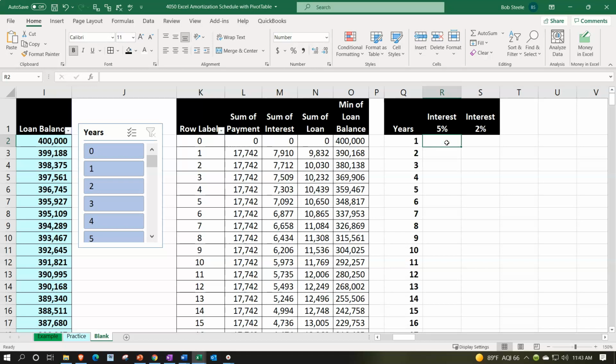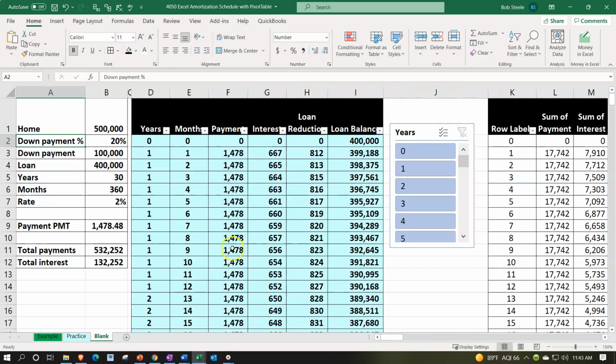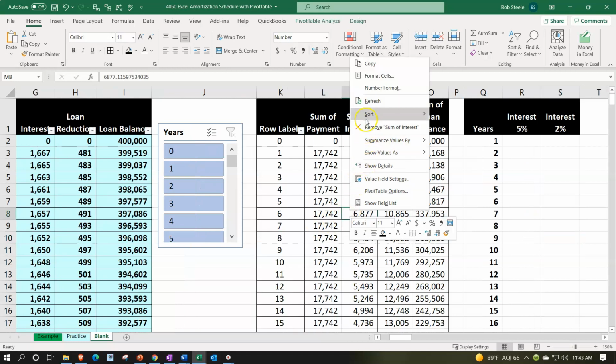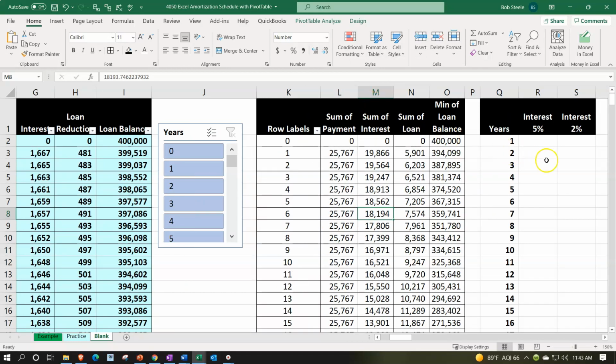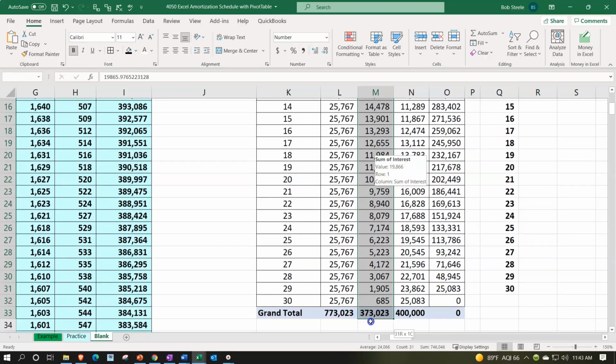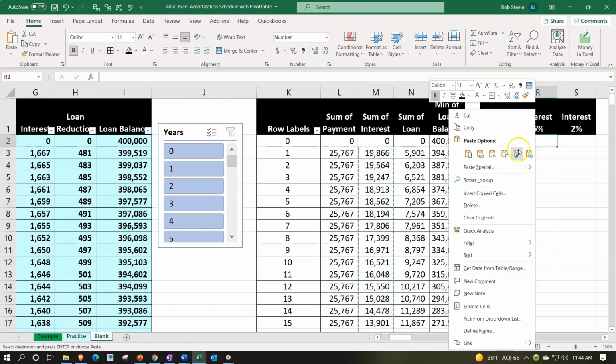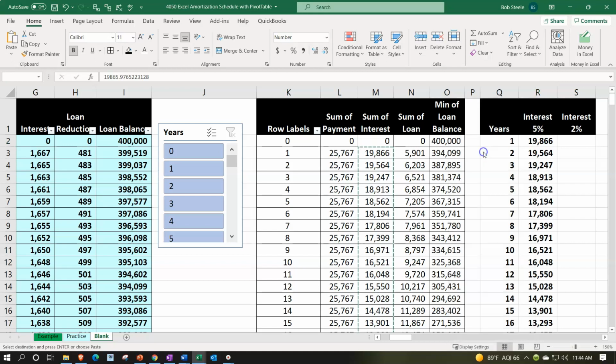And then I can say, okay, let's pull the data from our table then. So I'm going to say, let's make this 5% to start with, 5%. Refresh the table, which means I'm going to just right click on the table and refresh. Now the problem is I cannot really just say this is going to be equal to the amount on the table, because once I change the table, then that could have a problem with the formula. So what I can do, however, is take the static data. I could take and highlight this information. So I'm just going to take that information and I'm going to paste it here, just the values, in other words, values only.